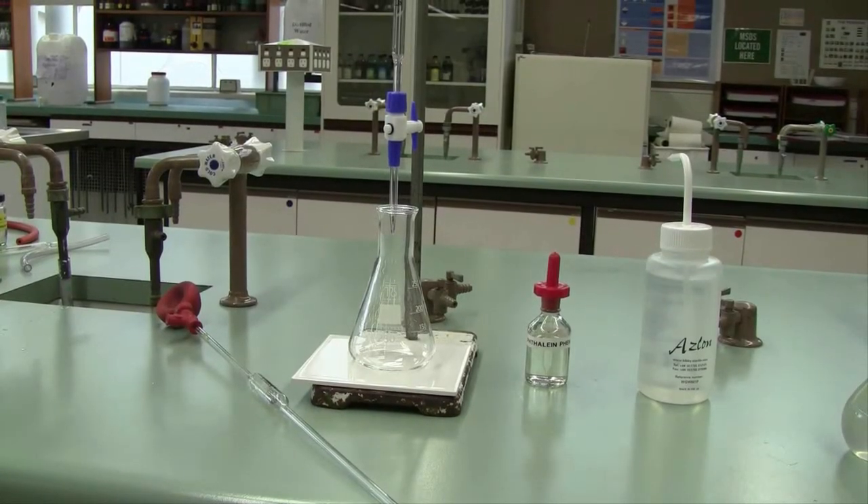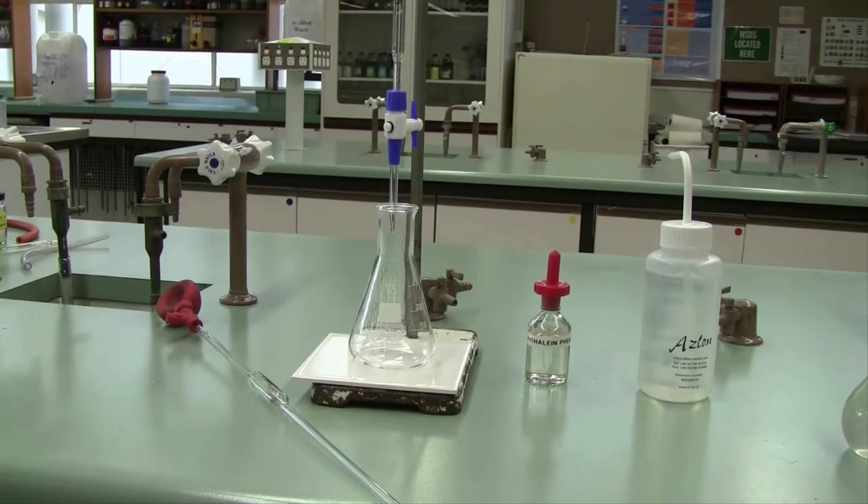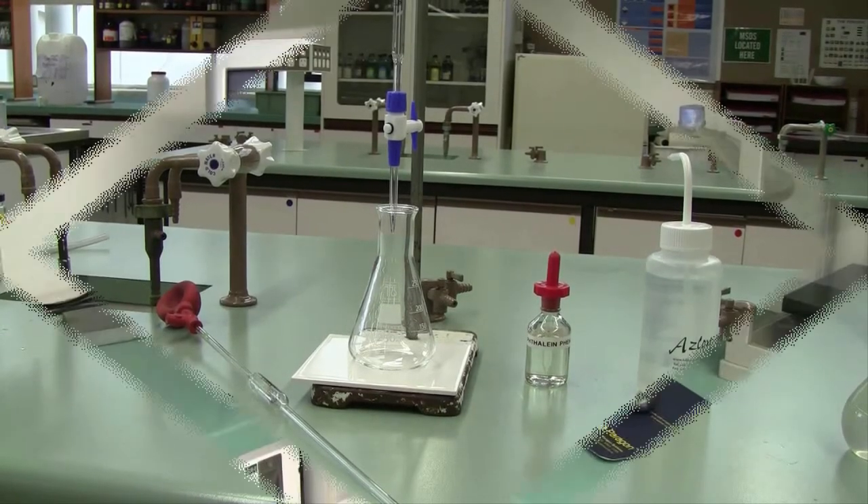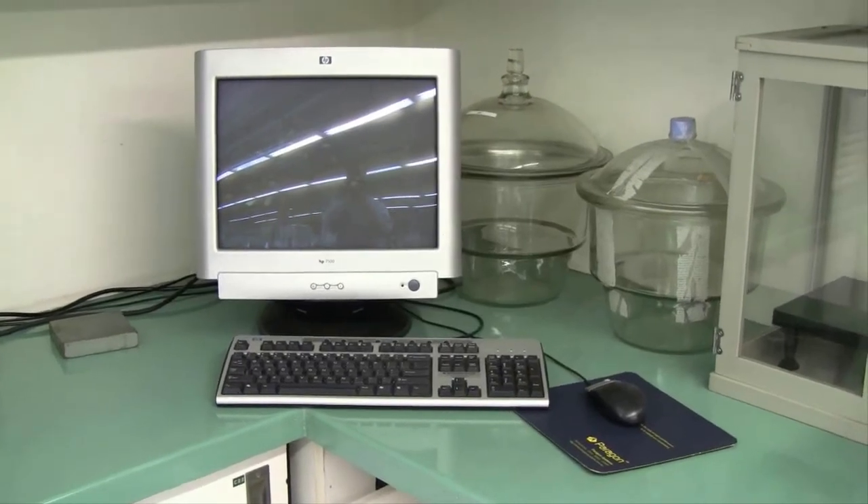Today I'd like to see three concordant results — three results within 0.05ml. If you're not sure, ask your demonstrator. If you've got time, they certainly won't mind if you try one or two more samples. Once you've got those three concordant results, put your results in the computer and I'll produce a set of class results which you can use as part of your report.